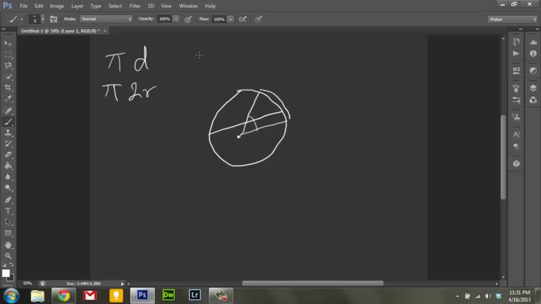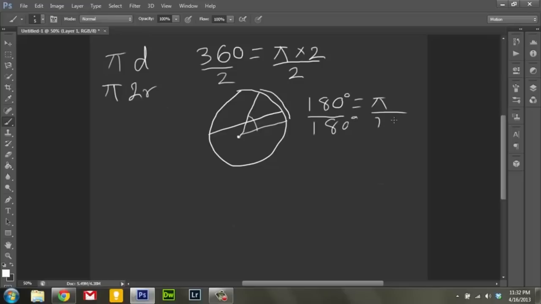So if we're wanting to make this conversion, we're going to say that 360 degrees is equal to pi times 2. We know that we could simplify this using basic algebra and divide by 2, which would give us 180 degrees equals pi. But I want to know what is 1 degree, and what's the factor that we would use to convert 1 degree into a radian. So if we wanted to get 1 degree, we'd divide this by 180 degrees, as well as this side, and that's going to say 1 degree is equal to the value of pi divided by 180. That's our factor for converting from degrees into radians.